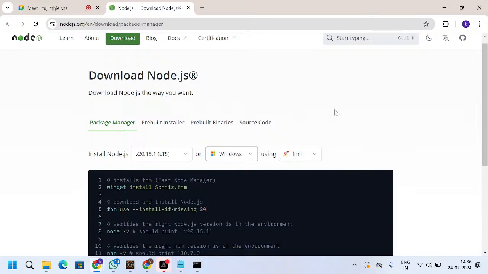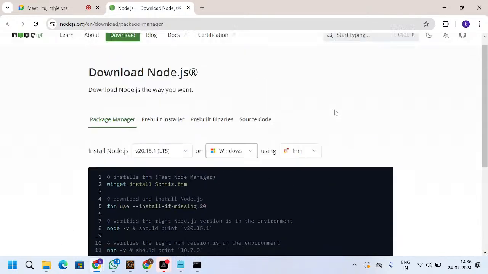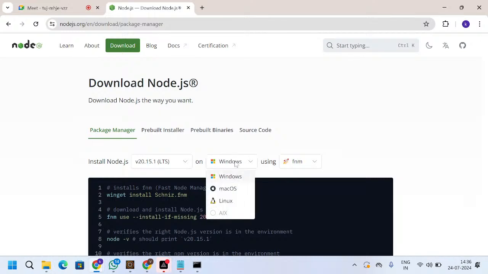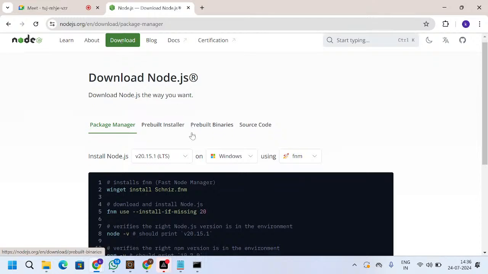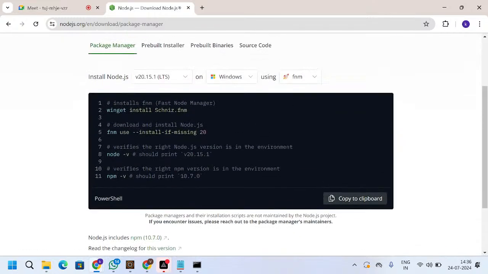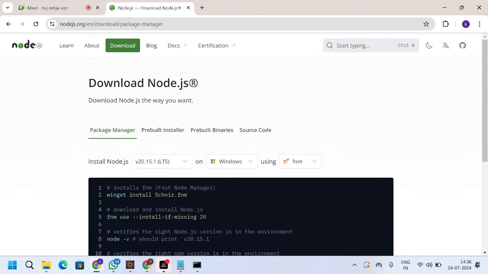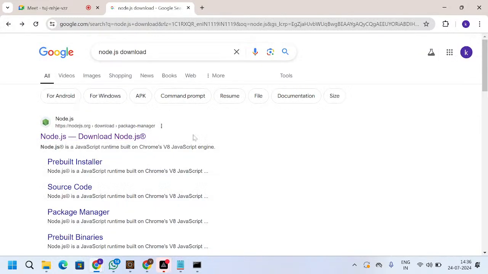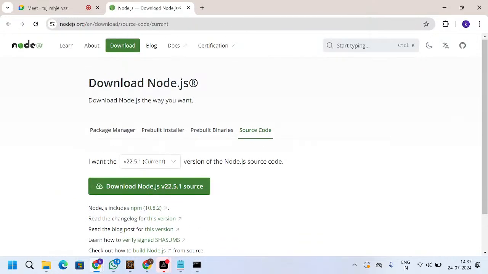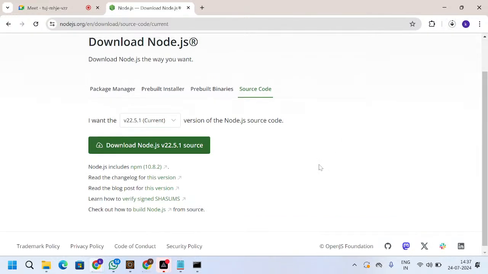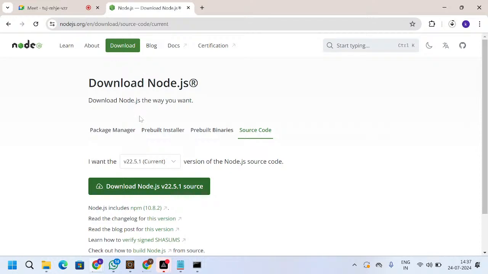Download the Windows version of Node.js. For Node.js, no need to set any system environment variables, so automatically it will be updated.